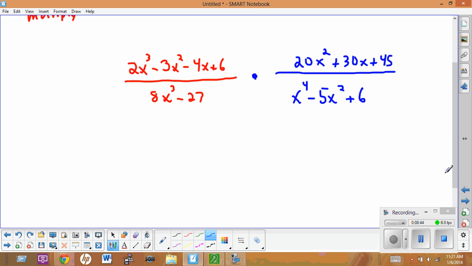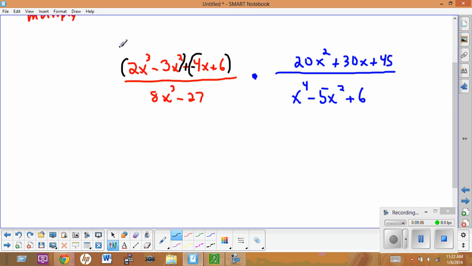Okay, so here we have some heavy-duty factoring. It's going to take a little bit of space, so we just try to stay organized the best we can. So the first thing I see in the numerator are 4 terms, so that's grouping. So I'm going to group this term. Remember, we got to have a plus sign in between, so we'll go add the opposite. Make sure that negative gets inside the parentheses with the 4.